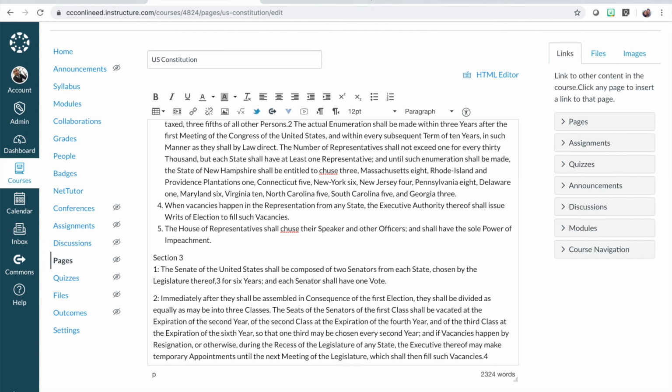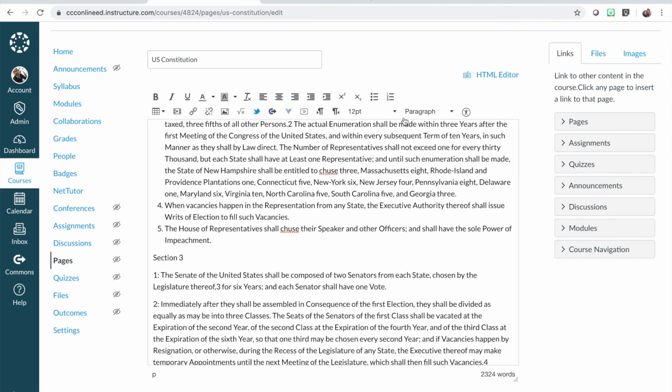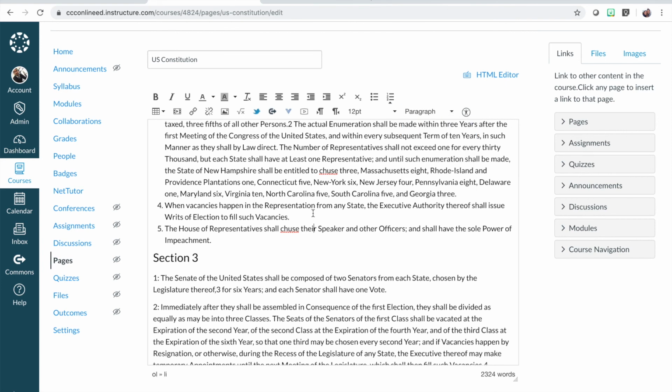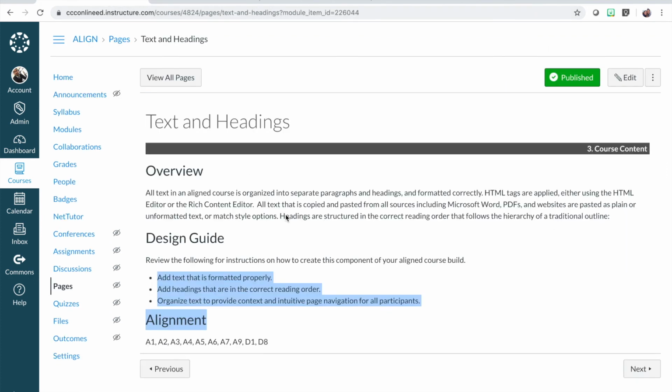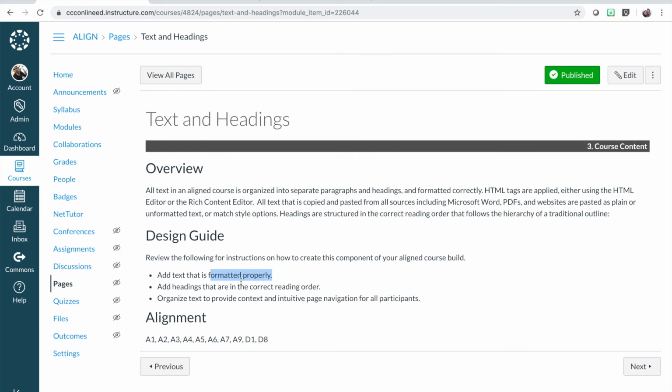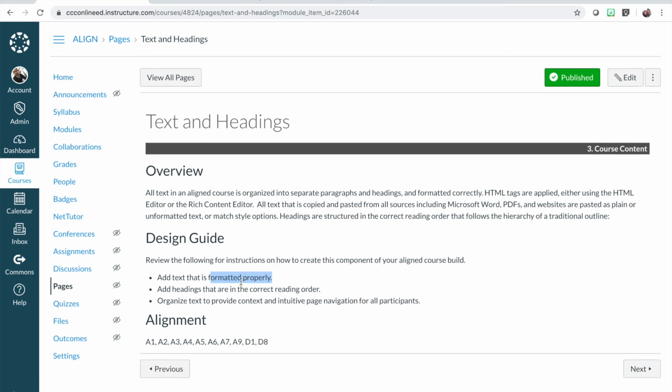So moving forward, you can follow the same pattern to finish out a properly formatted page, following the design guide. When you are adding text to your web pages, you are formatting them properly by using the rich content editor tools, and when needed, going into the HTML editor and making sure the HTML is correct.